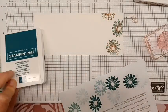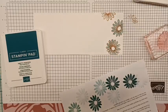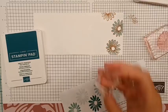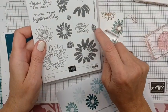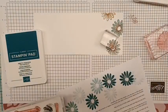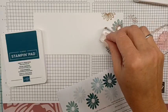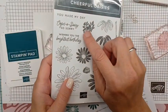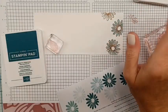Oh, Pretty Peacock, I need to keep that because I'm going to use the leaves on that in Pretty Peacock. Okay, get block A. And see, there's a little leaf right here. This is what we're going to use to fill in some of the spots right there. Now, we also are going to be adding these flower clusters here and there around, just a little bit, okay?